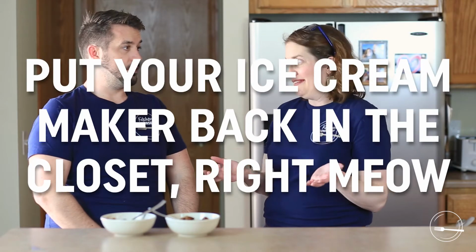We made our own ice cream, or rather, you made ice cream for us. I did. I really wanted to make strawberry ice cream, but I realized not everybody has an ice cream maker. It's a pretty big investment, and it's something most people don't use every day. So I found a way to make ice cream without an ice cream maker. You're pretty ingenious. And there's some very smart cooks out there. Resourceful is what it is. How does one make ice cream without an ice cream maker?